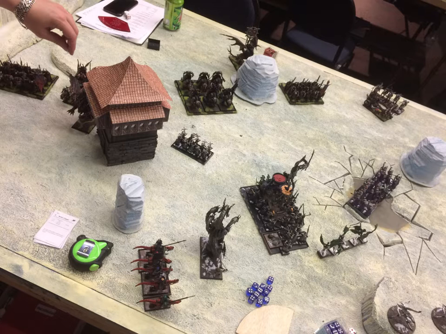I start moving the knights back around the impassable terrain. They're immune to psych, so I can't leave them over there. I've got to start moving them back. And I decide what I'm going to do is take those crushers out. He's got no real counter charges, and I think if I can bait him into a charge, I can kill them.